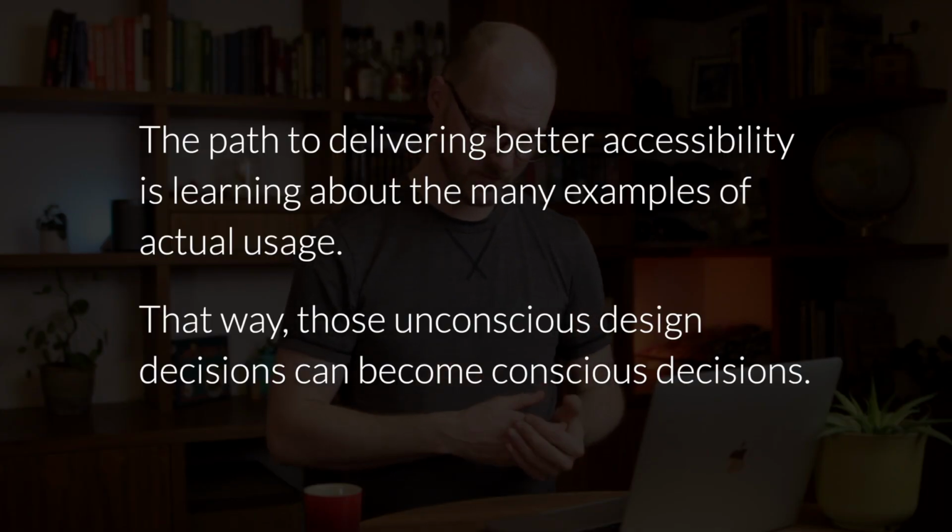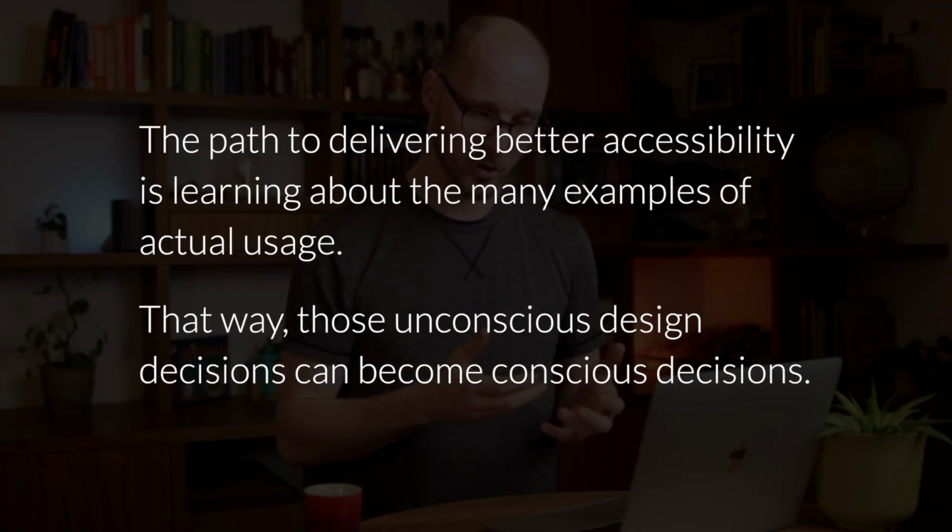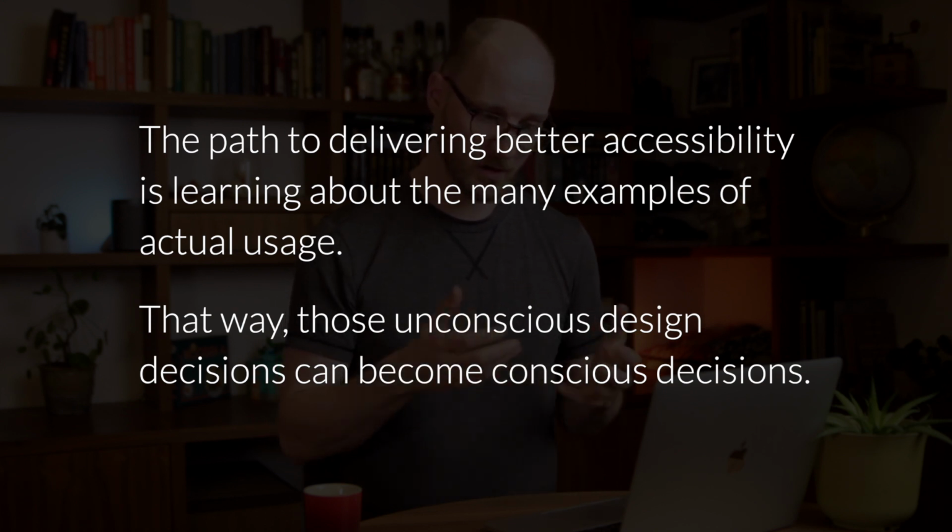To summarize, accessibility is taking the stance that you care about all humans. The path to delivering better accessibility is learning about the many examples of actual usage. That way, those unconscious design decisions can become conscious decisions. Let's build escalators instead of elevators. If it breaks, you're stuck in an elevator, but an escalator becomes a stairs. Yes, the experience suffers, but you can still use it. You're not locked, trapped inside. It is not a barrier of usage.